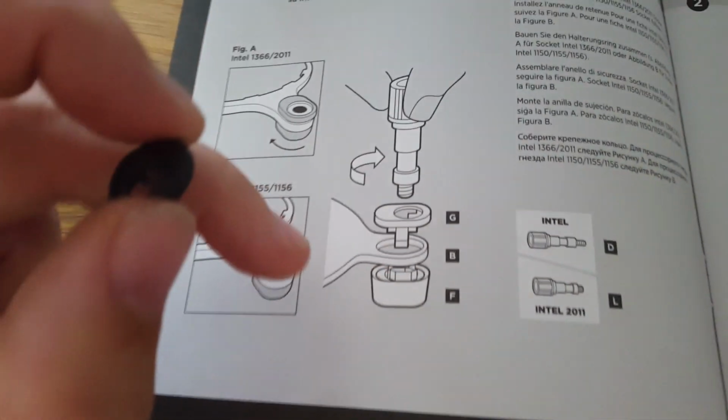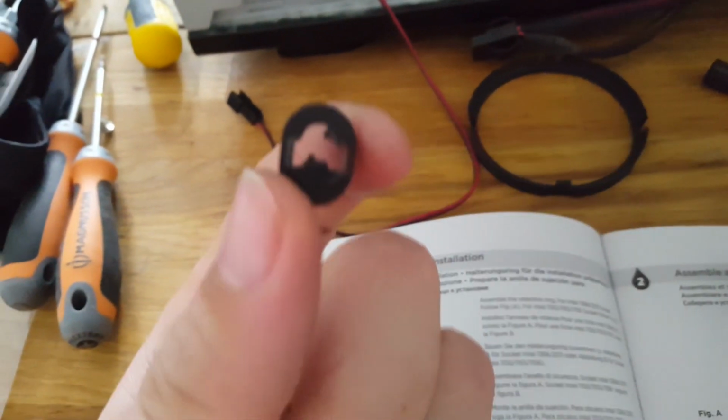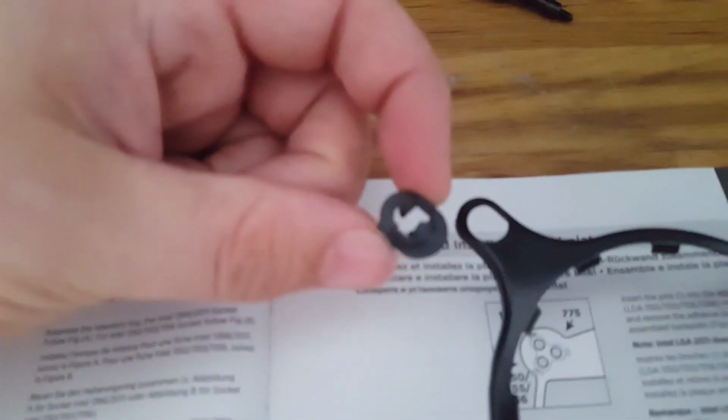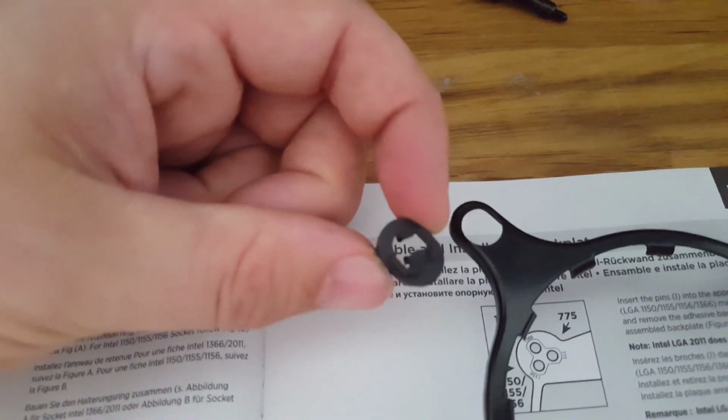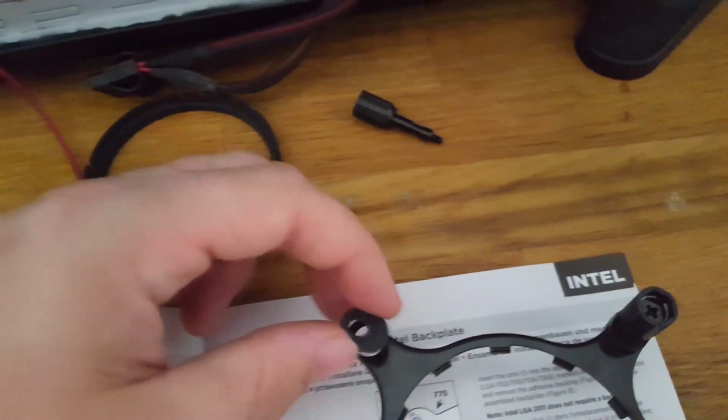Another thing as well, it doesn't really tell you which way this goes on, especially the part at the bottom here. The way that it should go on is with this kind of pattern facing down, so it's kind of like that part, the pattern is down. So I'll see if I can do this now while I'm holding the phone. Okay, so we have to put that in there.